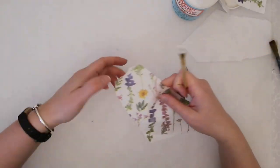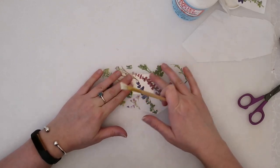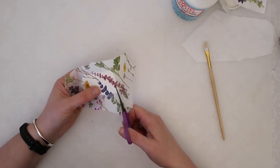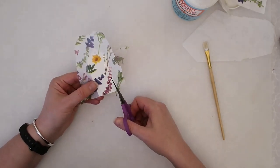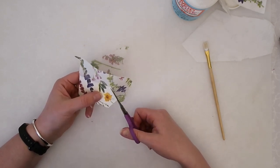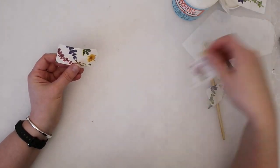Okay, let's turn it. So I definitely want some of the yellow and some of the pink. So I'm thinking if we go diagonal, like that. And then I'm going to trim the edges. I don't know why I've picked such a small tag, it's just what I had lying on my desk. I'm not worrying about the wrinkles because I think they'll just add to the effect. At least that's what I'm telling myself.